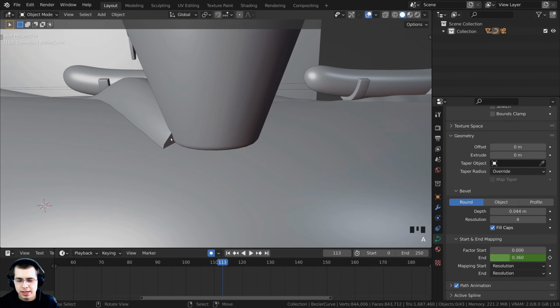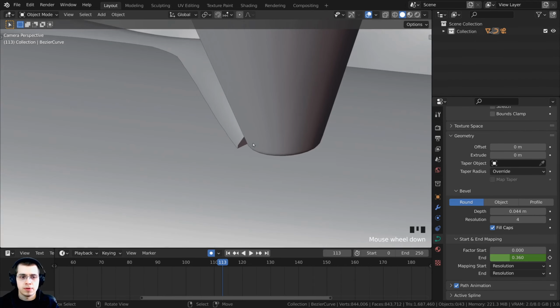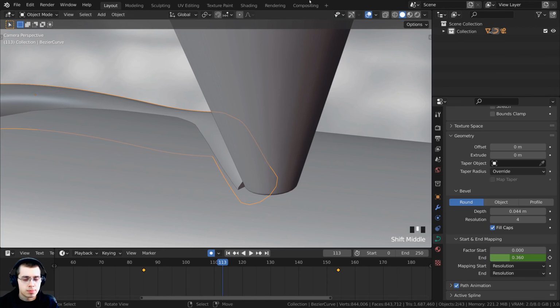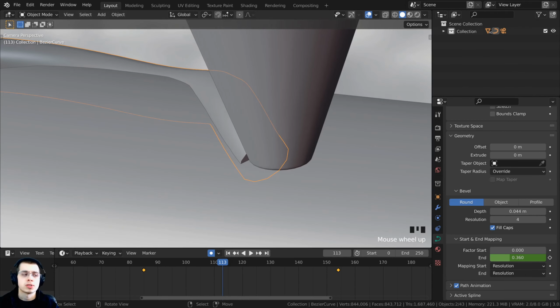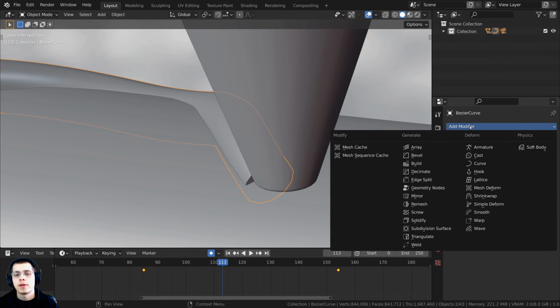If you can see any spot where you can see the end of it, it's going to look like it is filled. This is really sharp, so it might just look a little bit weird. So I'm going to be adding some modifiers to make this look a bit more smooth. I'm going to go over here to the modifier properties, click on add modifier, and go down under generate, and it's the very bottom one, the weld modifier.